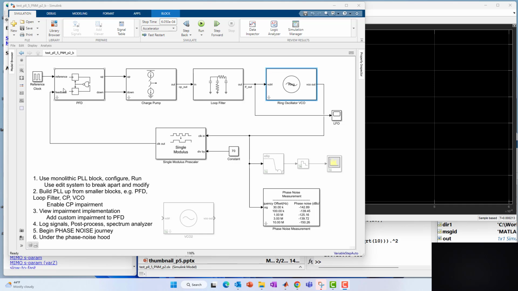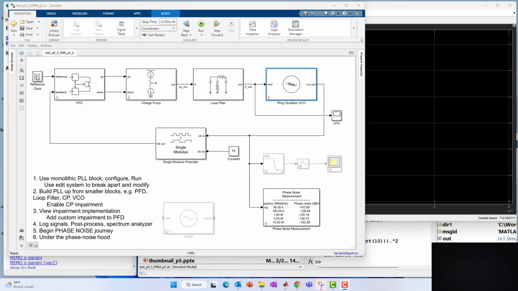And again, I want to emphasize that although I'm focusing on the Ring Oscillator VCO noise, as I mentioned in the previous video, in reality you would have many sources of phase noise contributing to the overall phase noise of the PLL: the reference, charge pump, loop filter, the divider, and the VCO. You could have phase noise introduced pretty much everywhere, and there would be two categories of noise that lead to the overall phase noise.